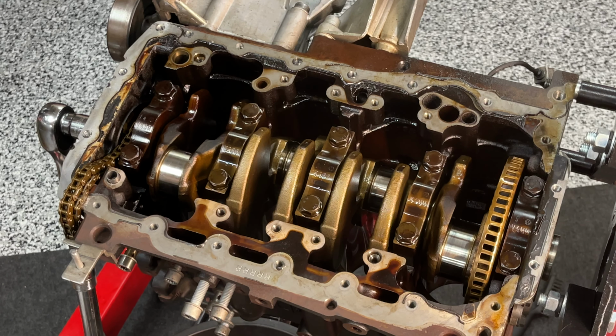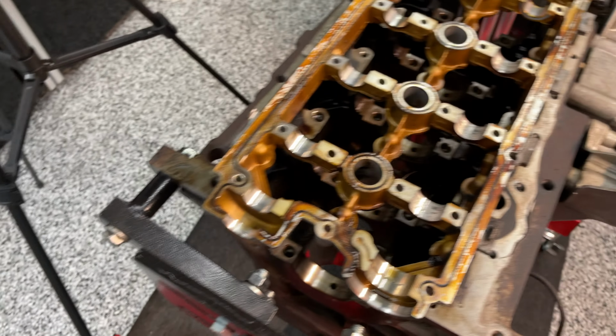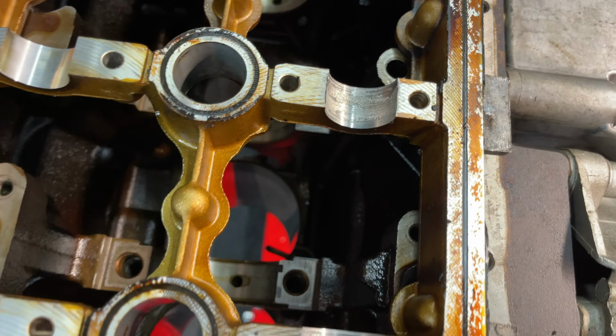Let me just bring over this. This is the top frame to the cylinder head. And you can see the gouging in the journals. I mean, these are basically mini versions of what you see down there in the crank area. And worst case would have been the damage to the crank journals. That would have been the end of me.